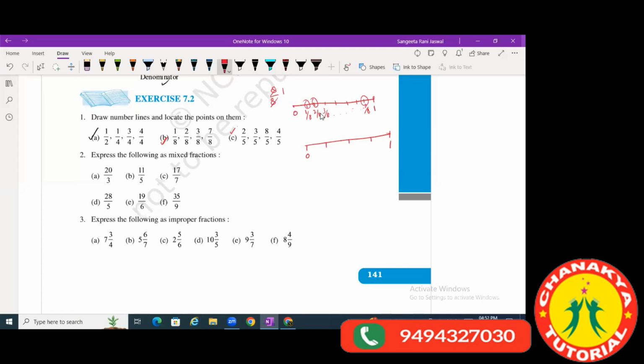Okay. So this is 1 by 4, 2 by 4, 3 by 4, and this is 1, which is 4 by 4. Okay. 1 by 4 is here, 3 by 4 is here. Now you are finding where is 1 by 2. So when you have this 2 by 4, 2 by 4 is what? 2 ones are 2, 2 twos are 4. This is 1 by 2 only, no? Okay. So 1 by 2 is this. So 2 by 4 is nothing but 1 by 2. Right? Do the C part also.